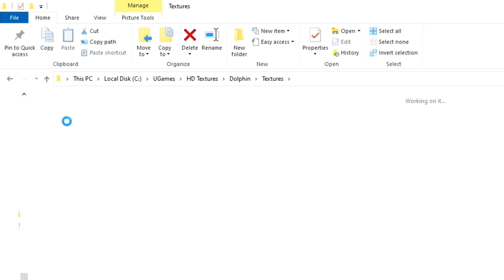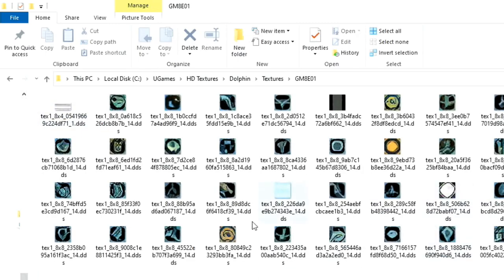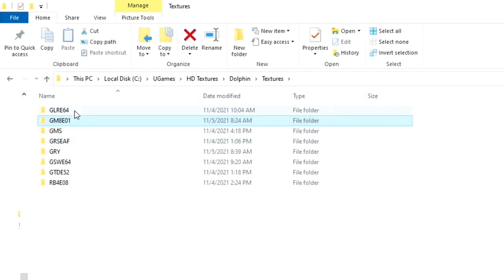Some of them also look like this as well. There's no folders at all. Just a bunch of pictures, okay? All right. So we have that.